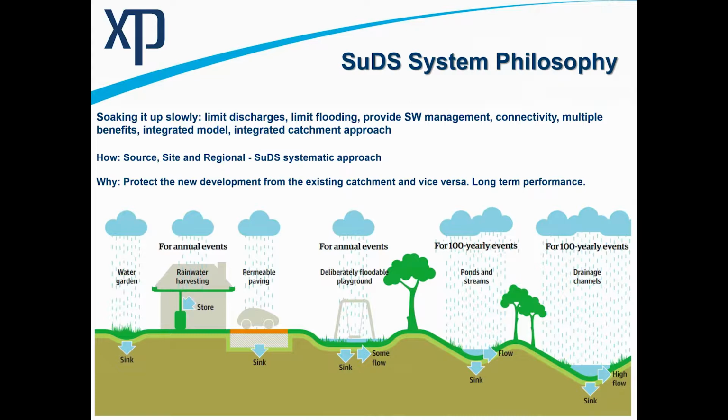Why are we doing this? Well, we're trying to protect communities. I've said here, protect the new development. I'm actually thinking of the poor folks that get flooded and affected by this. I cannot express in words the trauma that this provides, and the fact that we can actually mitigate around at design, at concept. There is no excuse in my mind now why we should not be better protecting communities with the impact of a catchment affecting the development and also the development affecting the existing catchment. It works both ways. And I'm thinking of long-term performance. And of course, we have a range of stakeholders involved, some with shorter-term objectives than others with longer-term objectives.